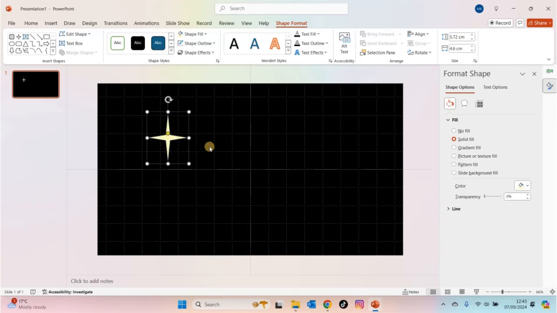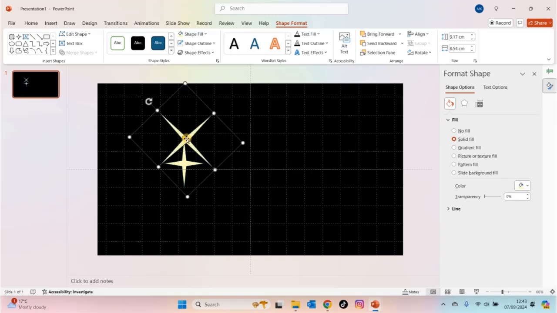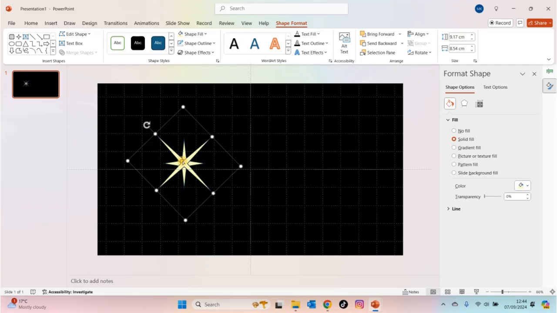So that's going to be the first part of it. The other element of it, depending on the size of your star, is that I'm going to copy this and turn it at right angles to make it bigger. And I'm going to make this bit skinnier, essentially. I want it longer, but I want it skinnier. That makes sense. So a little bit like that, you can see it's longer but skinnier.